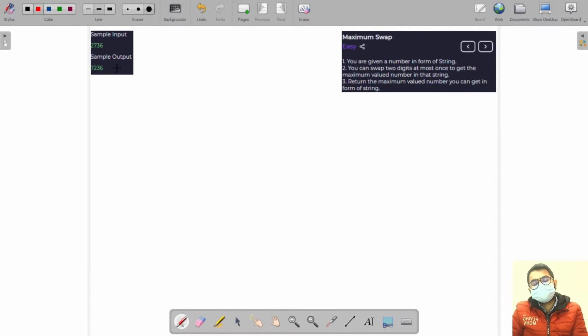So there could be one more approach, that we find the next greater element. Okay, so 2736, we find the next greater element is stored at which index? So index 1, index 3, because there isn't any number which is greater than 7. Index 3, index 3.